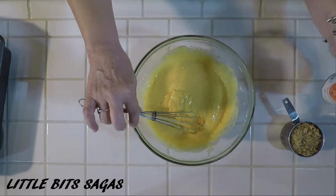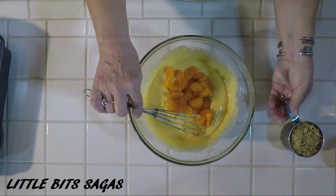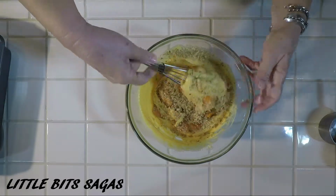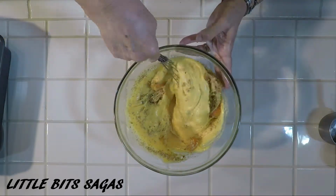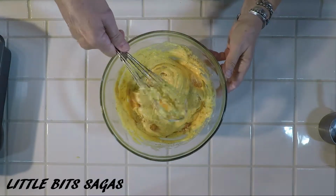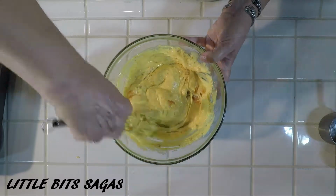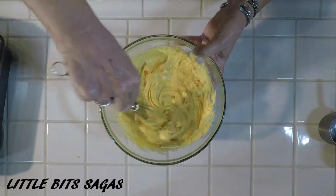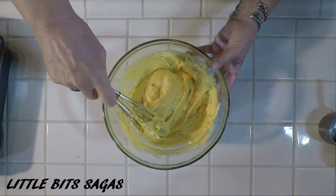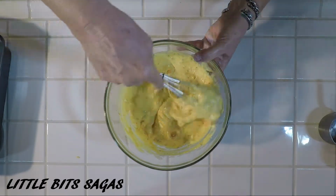Okay, now we're going to mix in our can of drained oranges and our 1 cup of nuts. Just kind of blend those into your cake mix. They get pretty well incorporated. Usually by the time you're done with this part, your oven should be preheated and you'll be ready to pour it into your pan and get it ready to go.